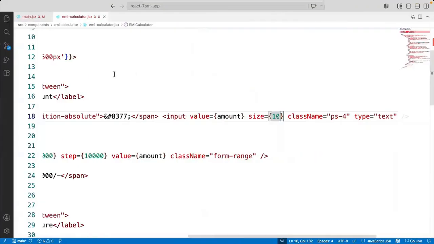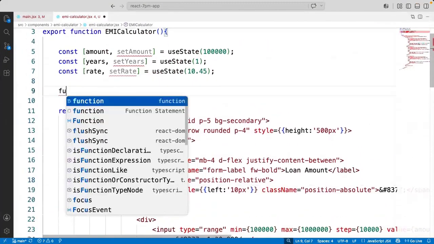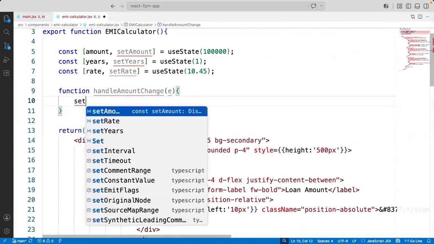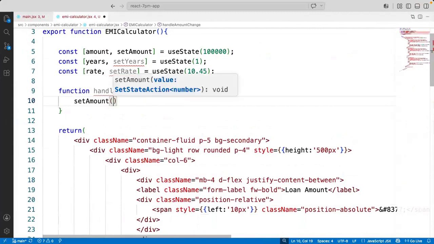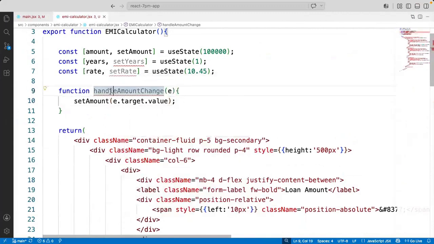So what should happen? We have to write a function, handleAmountChange, get the value and set it in amount. setAmount(e.target.value). From where will you get the value? From the text box we can get it, from the slider we can get it.